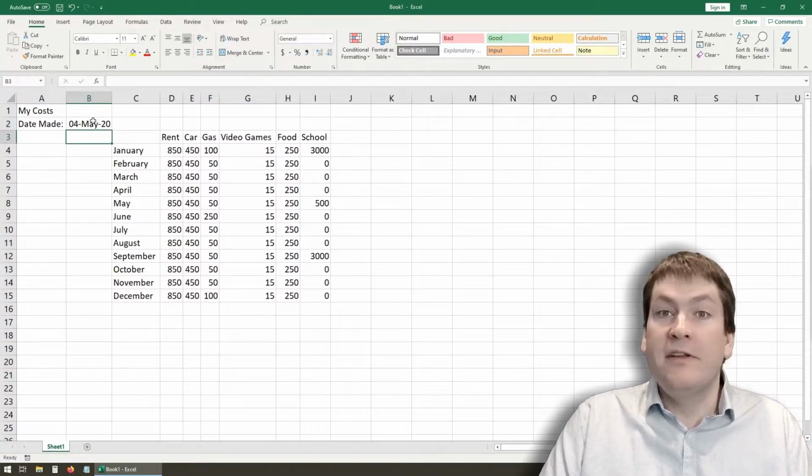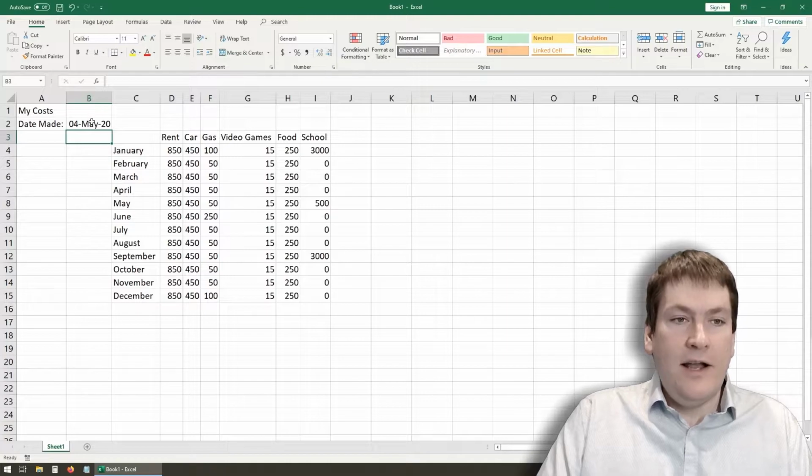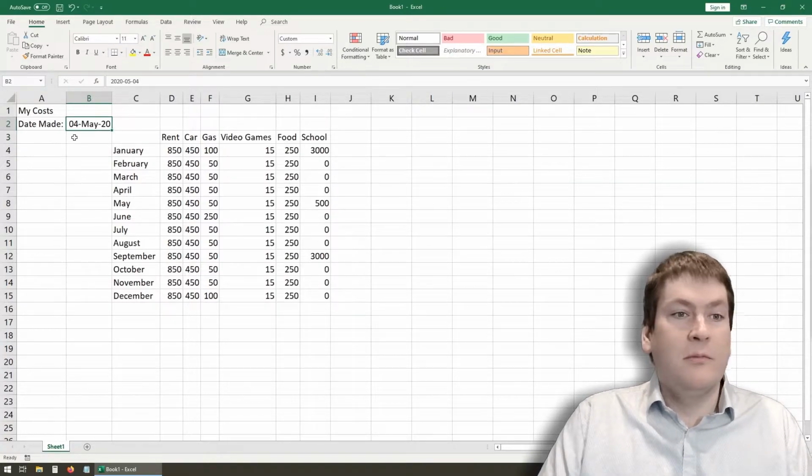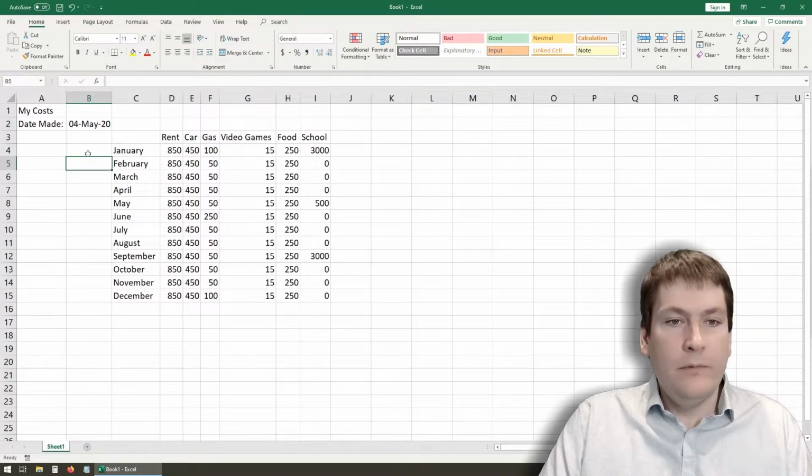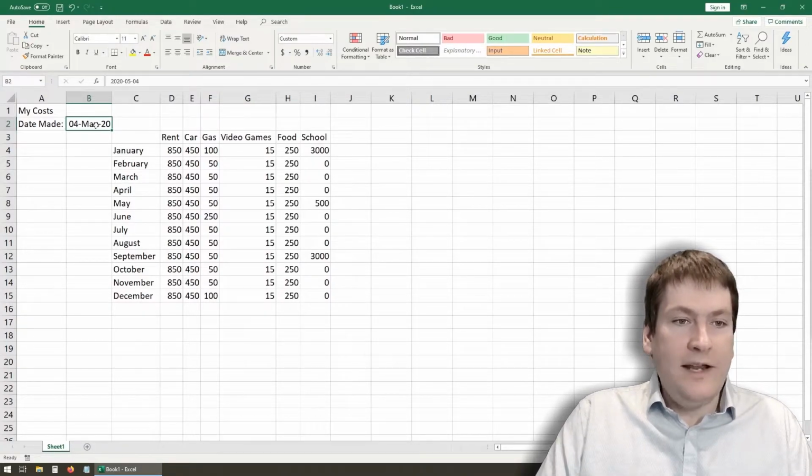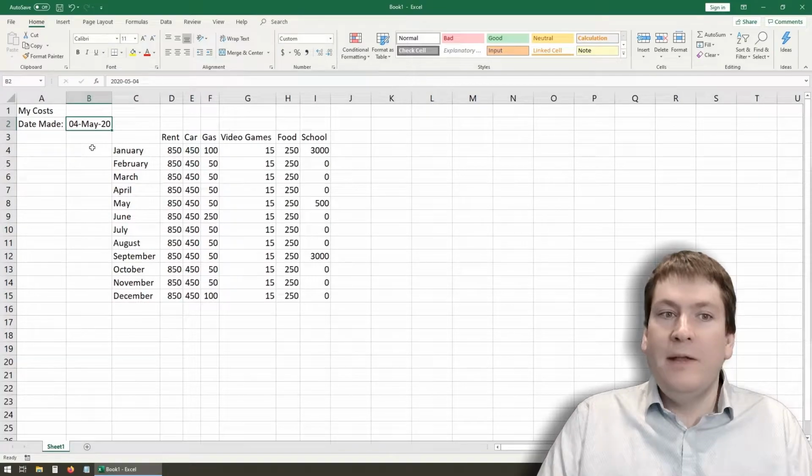The reason for this is Excel detected that that was a date, and it's actually going to format it in the system's local date format. So that could be slightly different on your own computer. It's whatever your default date format is on your settings will be what it changes to right away. So we might not want to use that date format. We might want to have a different date format we had in mind.